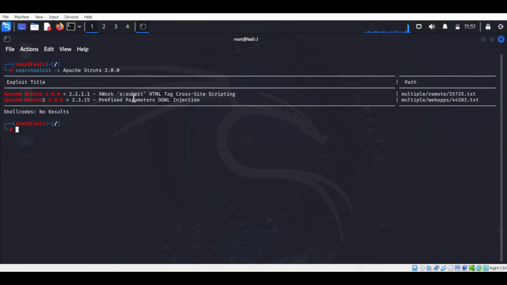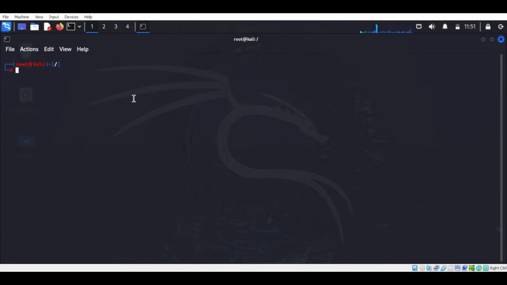It performs a strict search for Apache Struts 2.0.0, ensuring exact matches. Use case: to avoid fuzzy or version range results. Understand? Now clear our terminal.